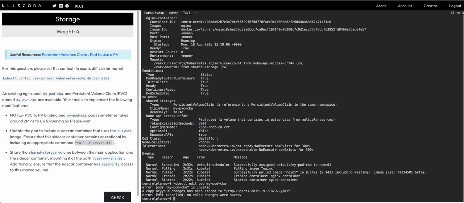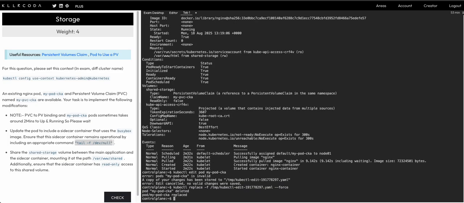Okay, we have created a copy of our changes. We'll try to replace the pod with the manifest that we have created and force it. That will delete the pod and create a new pod.